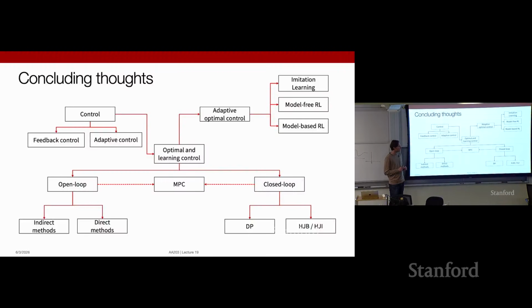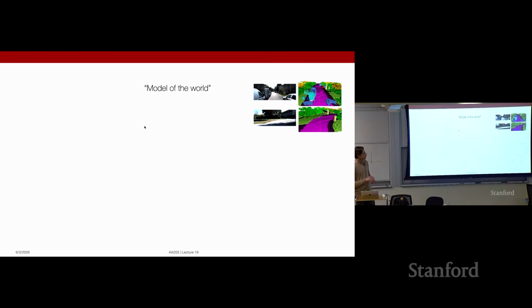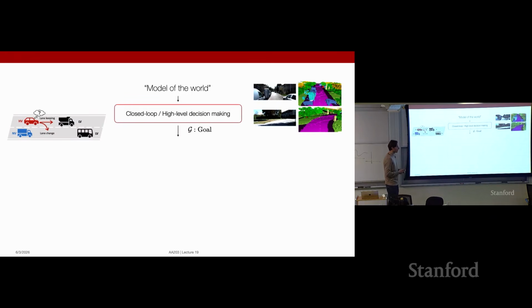And this is because the decision-making pipeline is typically organized through a hierarchical structure. Specifically, if we were to decompose this hierarchical structure, generally we would start with a model of the world or a representation of what is interesting for us. For example, take the case of autonomous driving. We might have some semantic maps of what we are observing in our environment. Given whatever representation of the world we are interested in, the autonomy stack is typically decomposed into different modules that interact with each other. So the first kind of decision that you have to make is typically some higher level goal for our system, right? So we are perceiving the world, and now we have to choose what we want to perform.